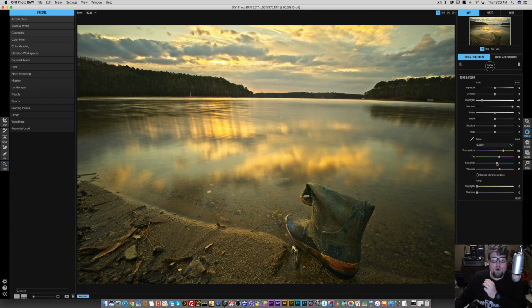Most of them are horrible. On1 Photo RAW, ever since the past few updates, their saturation is actually quite good. It doesn't leave the normal oversaturated halos around textured areas. That's the worst thing about saturation, is normally that's what it does. Normally it blows out the highlights and it puts a haloed line around textures.